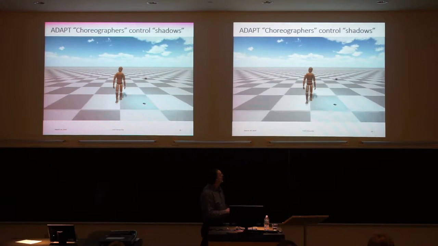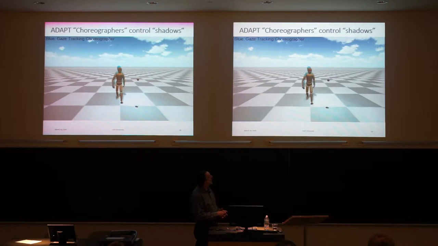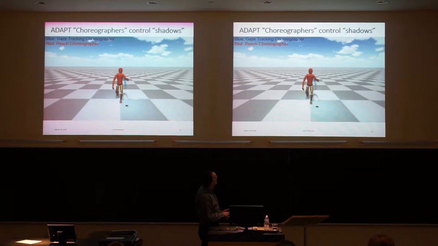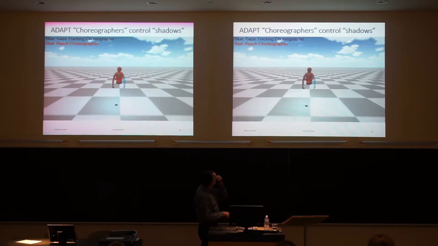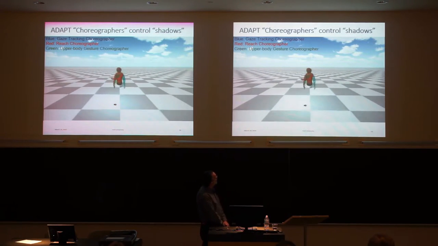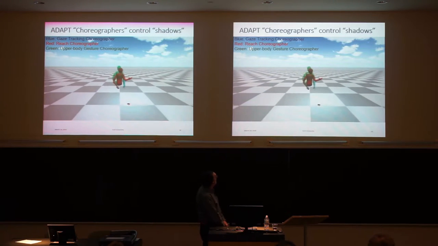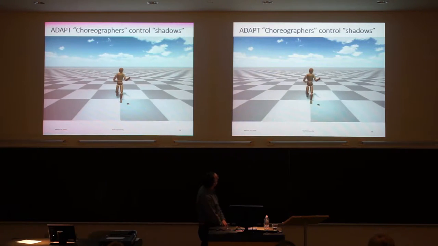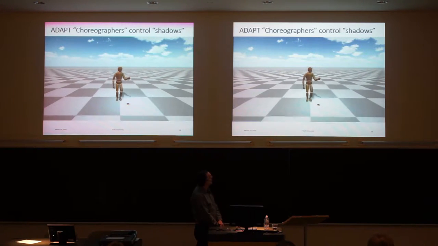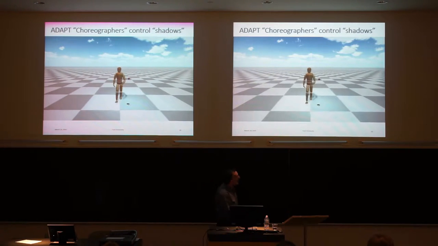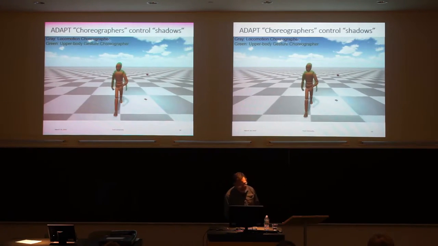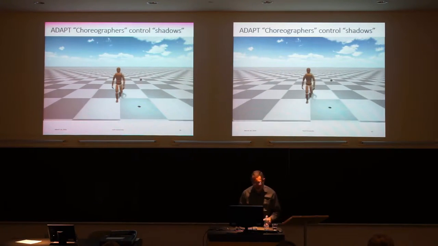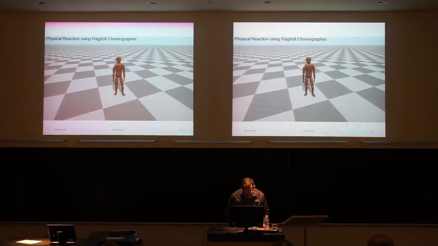The brown guy is the final mannequin that's animated, but there are shadows that execute different components or different parts of the motion. For example, the red one here is actually reaching points in space. The green is executing the sort of flicking gesture, and there's a gaze choreographer, which is making him look at the red point in space. And these are now all blended together so that the final animation is able to be responsive to all these independently determined needs.